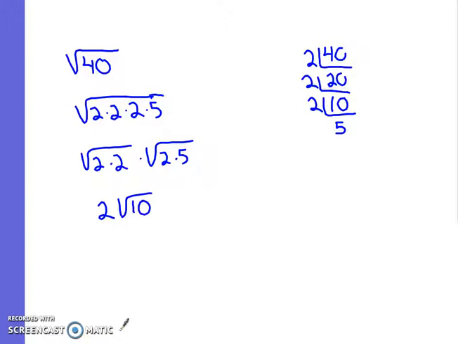And now I'm done. In fact, what I do is I look back over here and say, you know what? There's a pair of 2's right in here, so that means I'm going to write a 2 outside. And I just multiply the other things back together. And sometimes I'll even just circle up here. Pair of 2's, that means a 2 comes out. 2 times 5 is 10. I'll leave that back inside.